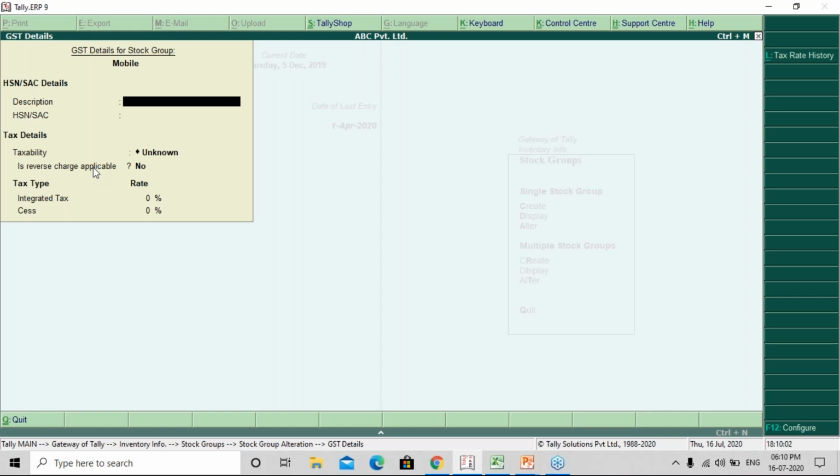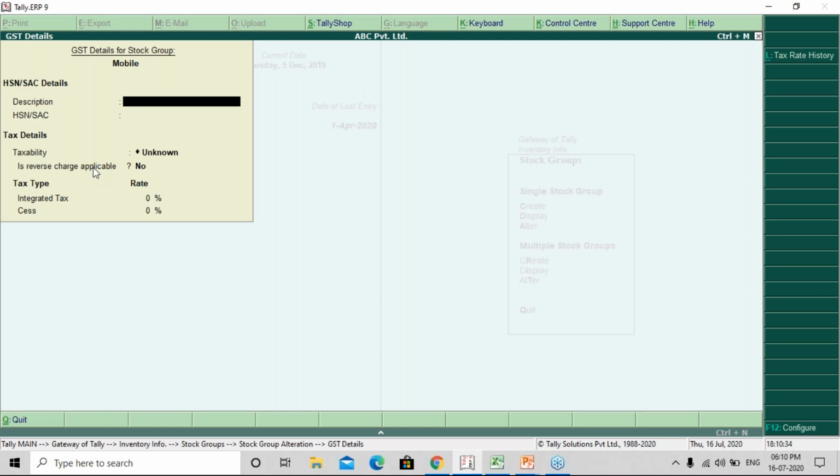And if there are 5 stock items with a different rate, let us assume 12%, and 995 stock items are having an 18% rate, and 5 stock items of the same nature still have a different rate, may it be 12%, may it be 28%. In that case, you can set the rate for the group. It will be applicable to 995 stock items, and for the 5 stock items, you can go to the stock item alteration screen and set the rate as 12% or 28%, as the case may be.